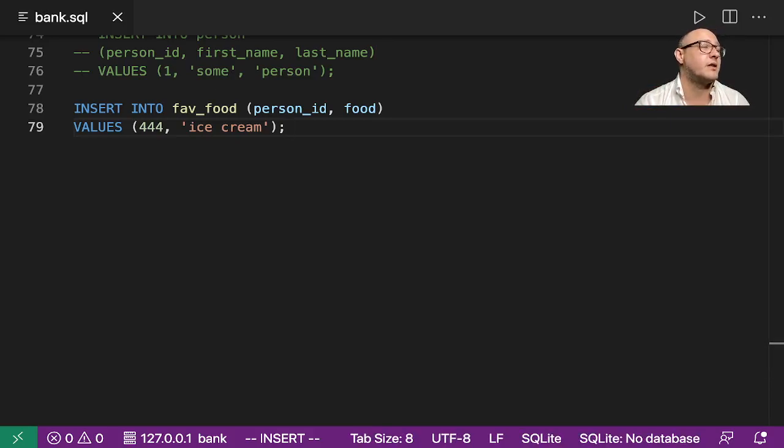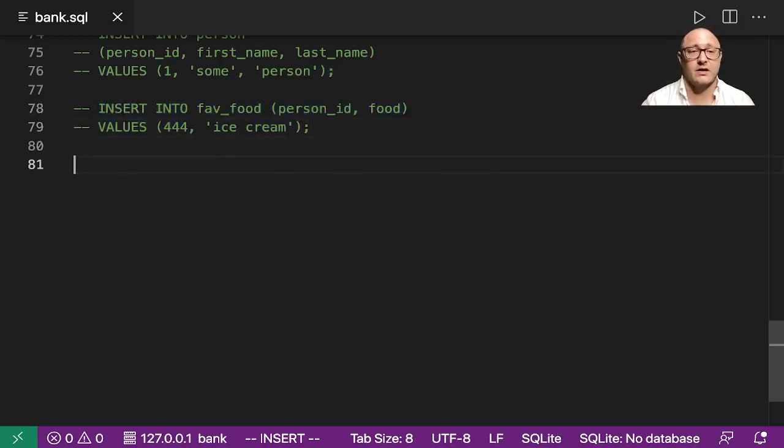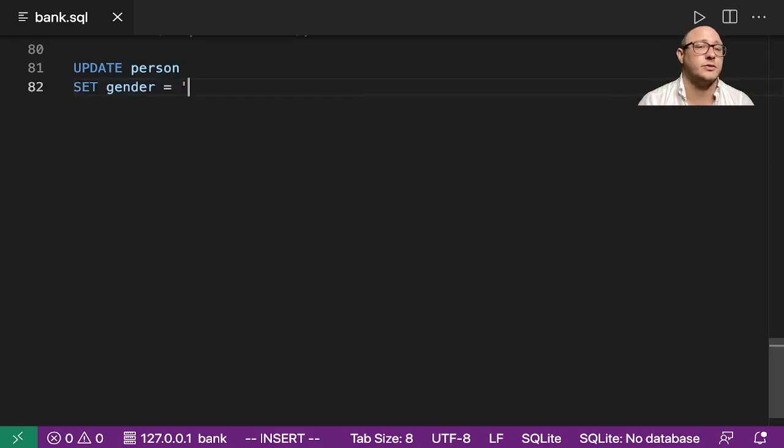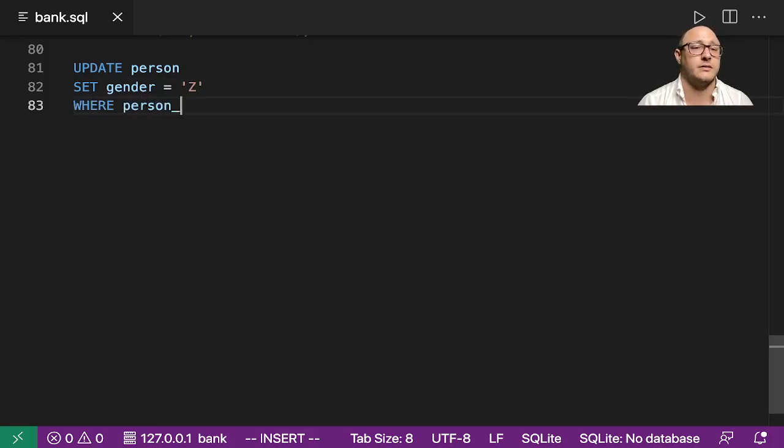We can also do something like column value violations. These are all of these basic things when we're creating databases that we may be getting these errors back, and these are the reasons for those errors. So let's do update person, and we want to set gender equal to Z, where person ID is equal to 1.